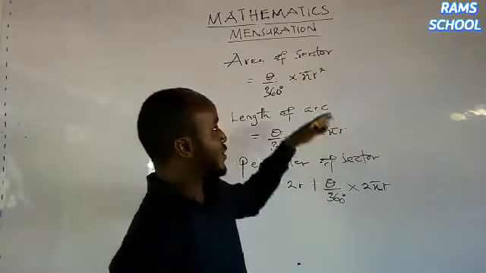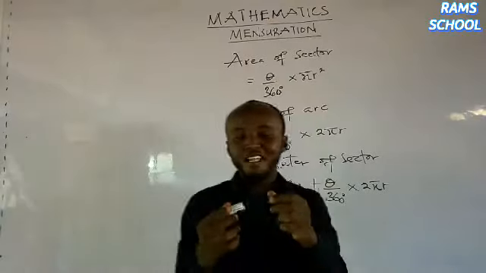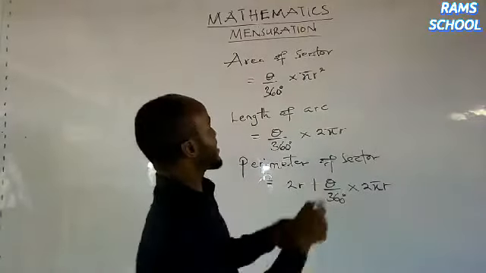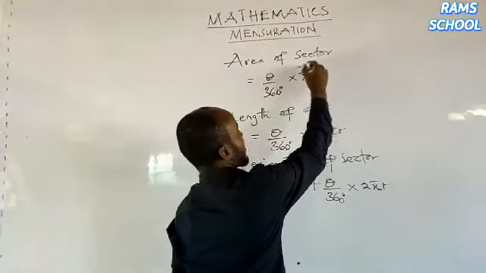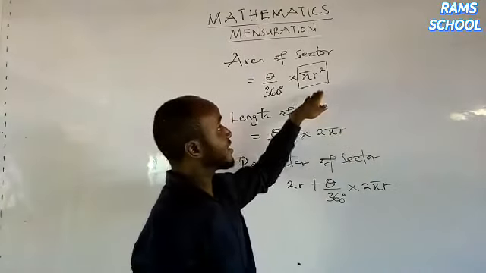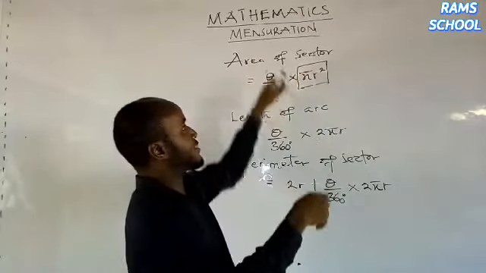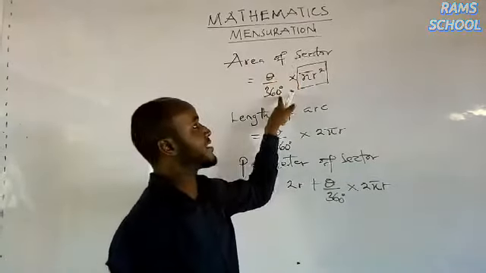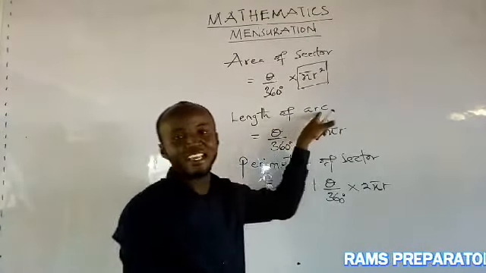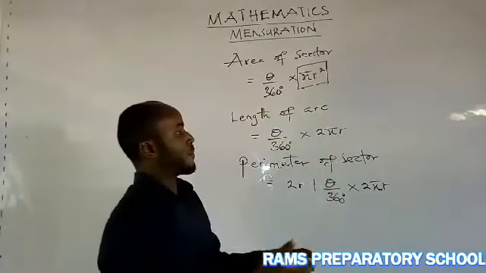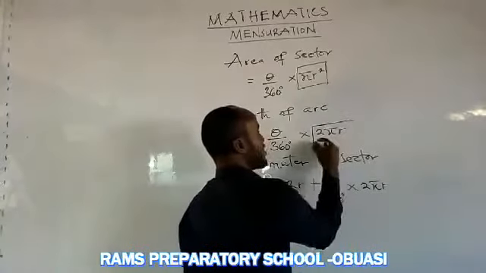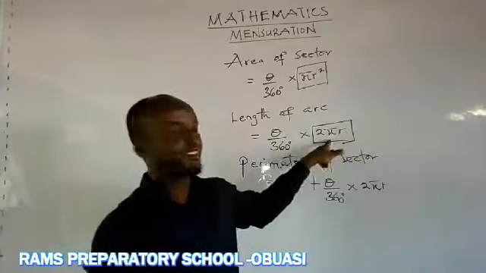Then we learned how to memorize or understand the formula so that you will not find any difficulty when solving questions like this. The pi r squared here, in the area of a sector, shows the area of the full circle. So to find the area of a sector, we multiply this fraction, theta out of 360 degrees, by the pi r squared. The same thing applies to the length of an arc. An arc is a part of the circumference. So we multiplied the fraction by 2 pi r. This 2 pi r also denotes the circumference of a circle.